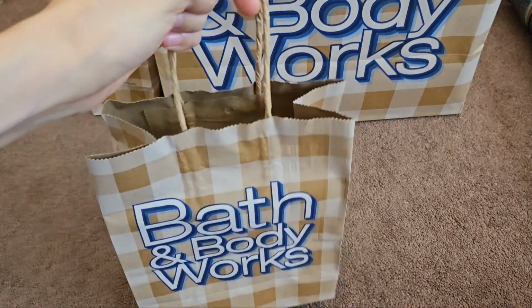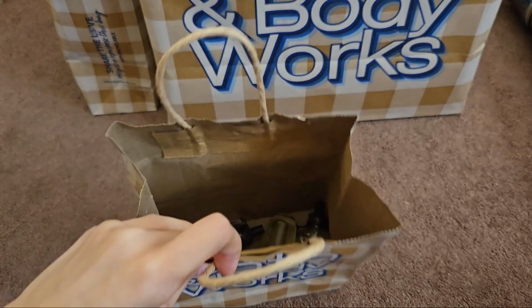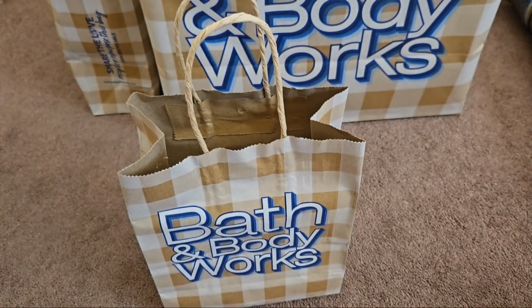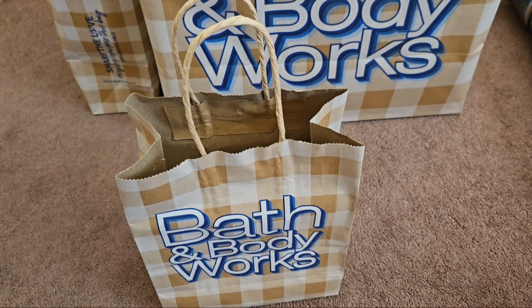Final one. I had another pickup order to do. This was a store that had a lot of 75% off 3-wick candles a week and a half ago or something. They were all wiped out, but anyways, I had some more Wallflowers. Again, I had quite a few cancellations. I think these are all going to be the same fragrance because I did order another Strawberry Daiquiri. That one wasn't canceled.